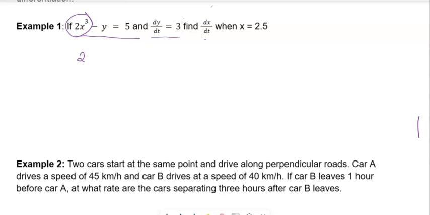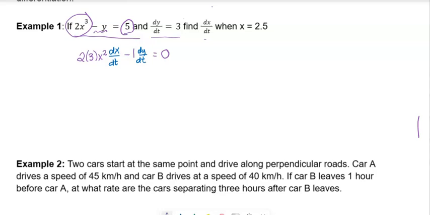So I have my coefficient, I have my exponent, I have x to the power of 1 minus the exponent, and then I have the derivative of x with respect to time. Next, I'm going to take the derivative of minus y, which will be minus 1. And then I also have to say this is the derivative of y with respect to time. And all of that equals the derivative of a constant, which is 0.